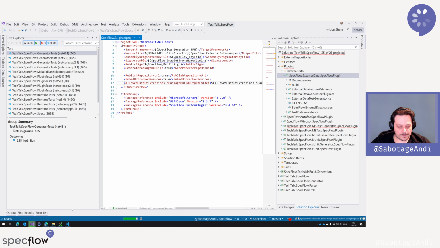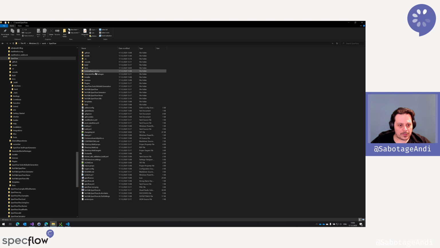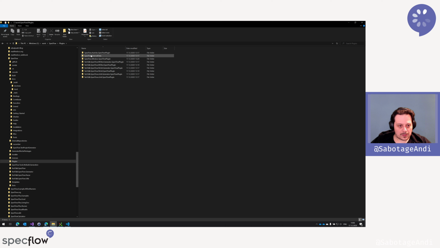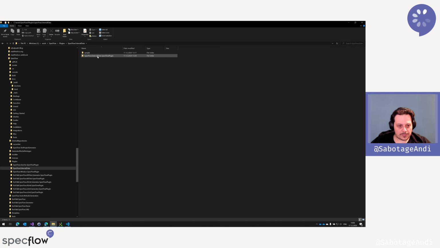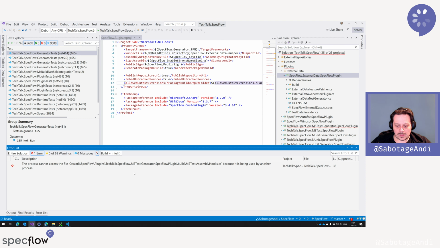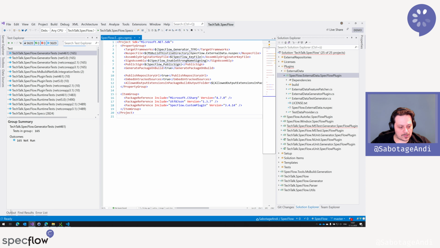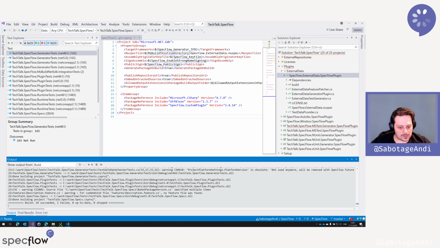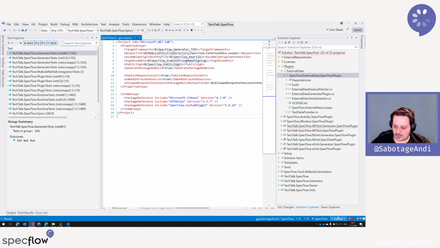So, if I remember correctly, for the external data plugin we have only a sample here, code that we can test it. Good. Okay, let's create a new branch.